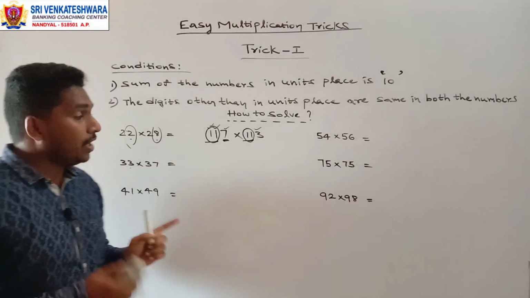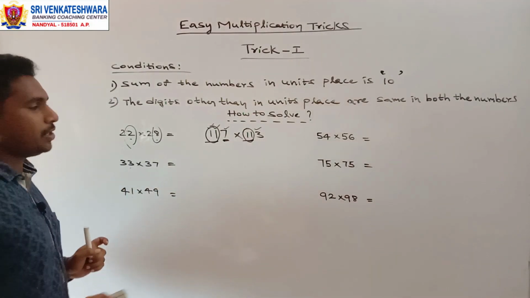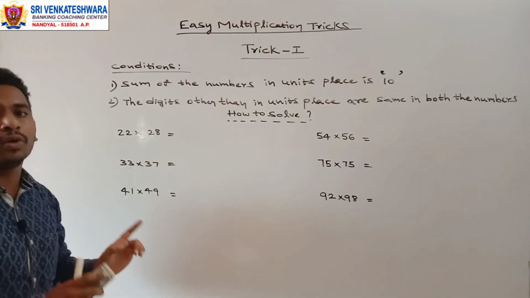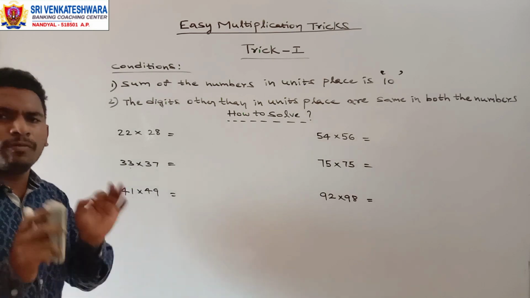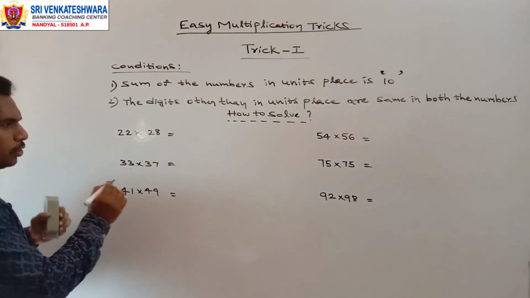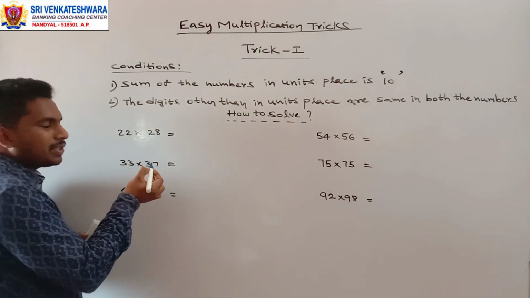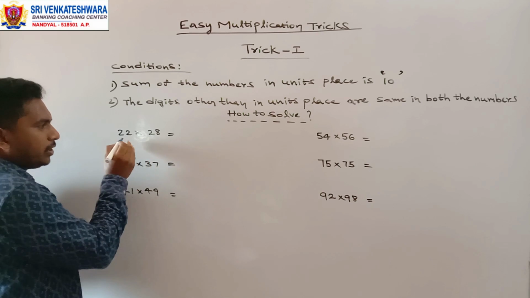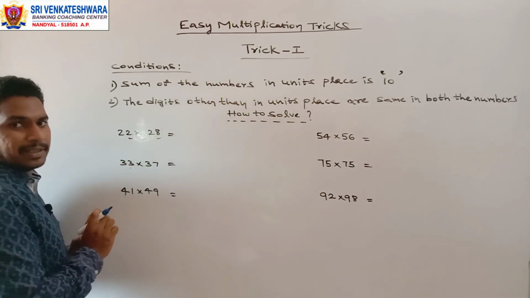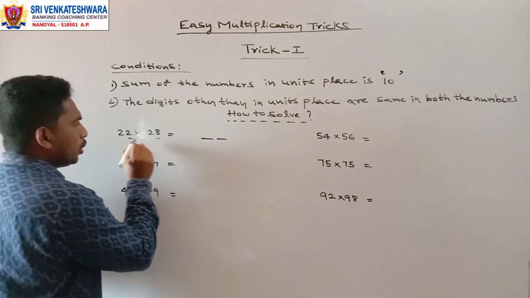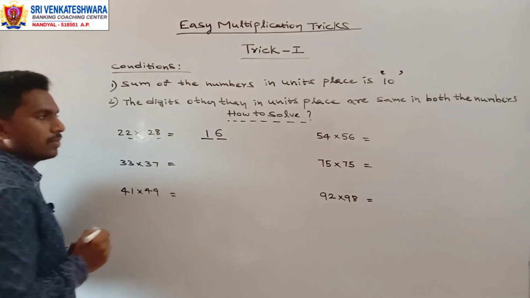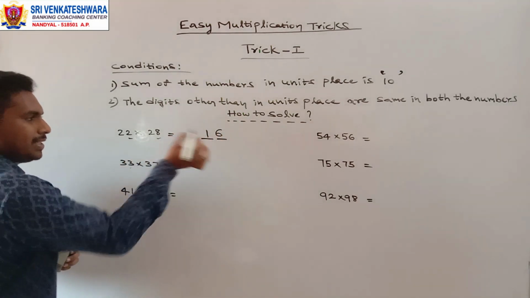So let us now move on to the procedure for how to solve these multiplications. Now let us solve them, how to do the multiplication very easily within 2 seconds. Let us see now. Whatever numbers are present in the units place, here it is 2 and here it is 8, just simply multiply them. So 2 into 8, that is 16, right? So 1 6. 2 8s are 16.